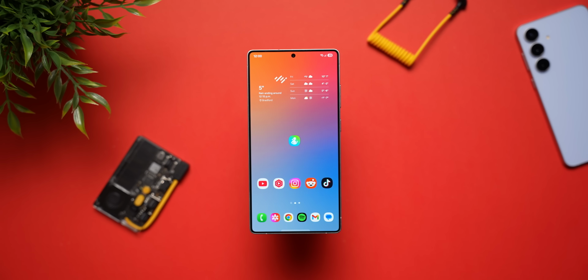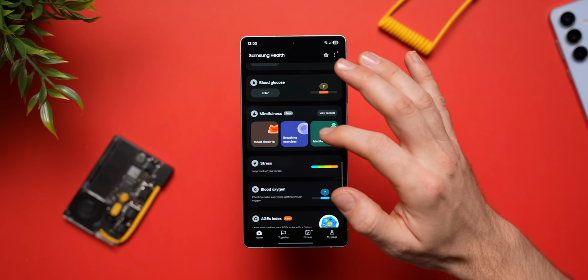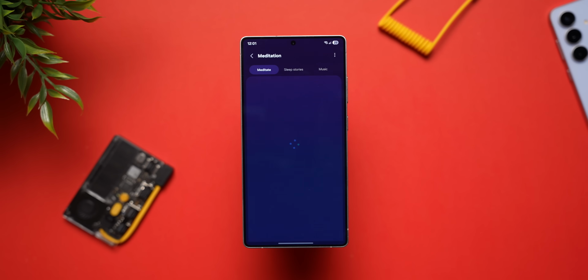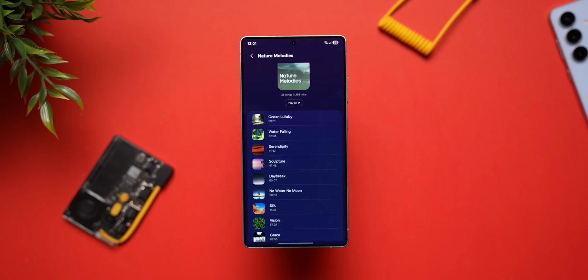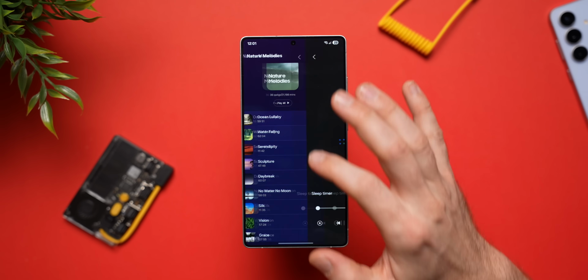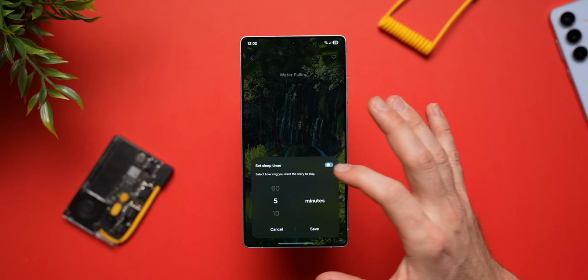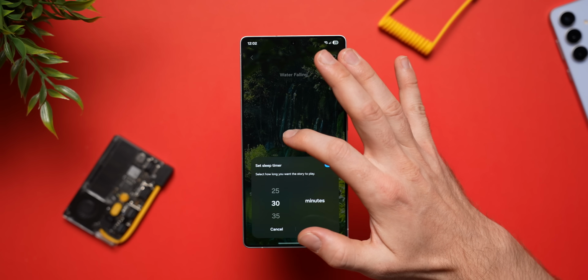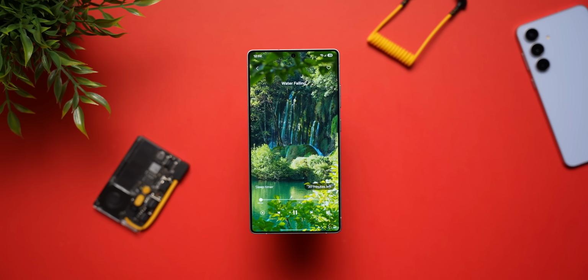All right, here's a setting I guarantee most of you had no idea that you can do on your Galaxy phone. If you open up your Samsung Health application and then swipe down to Mindfulness, and here select Meditation, and then in here tap on Music, and here you'll see a couple of playlists with hundreds of tracks in each one. So you can find the perfect background sound for yourself, whether you're looking for rain sounds, lullaby, or just relaxing music. And of course, you can set a sleep timer for however long you want so that your phone is not just playing throughout the night, but will stop automatically on its own when you're asleep.